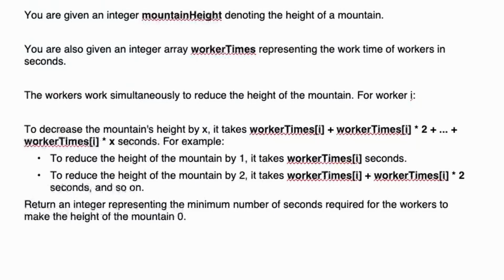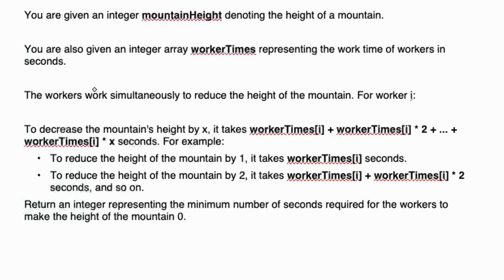Today we're looking at the problem Minimum Number of Seconds to Make Mountain Height 0. This was question 2 in weekly contest 416. The question reads that we're given an integer mountainHeight, which denotes the height of a mountain. We're also given an integer array workerTimes representing the work time of workers in seconds.